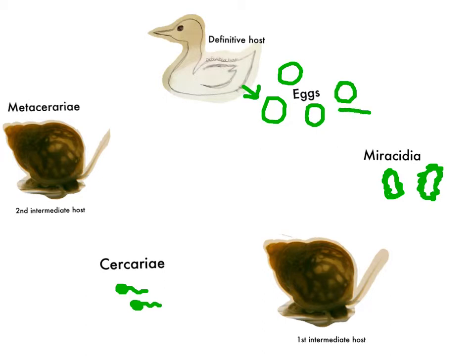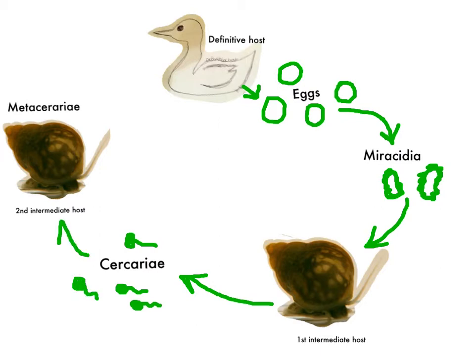These eggs then develop into free-swimming Miracidia, and these Miracidia are ingested by the first intermediate host, which is Bithynia tentaculata. Once they're in Bithynia tentaculata, they develop a little further, and what is known as cercaria are shed from the snail. Now these cercaria are looking for the second intermediate host in the life cycle, which will be either Bithynia tentaculata or another native snail species.